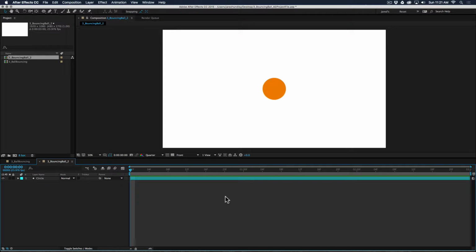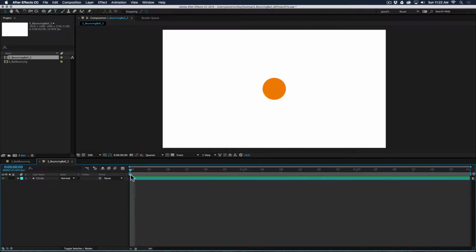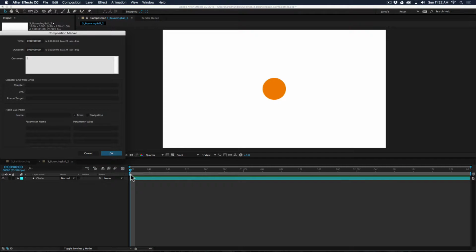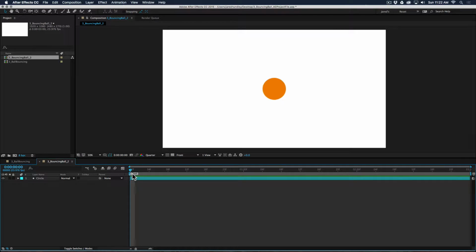According to my storyboard that I drew out, I have a couple of key frames that I want to achieve. So I don't want to select my layer, I want to deselect it so you can kind of click anywhere. And I'm going to press, on my Mac, it's a Control-8, and it puts this little marker right there. I'm going to double click the marker, and then I'm going to type something, start, and then OK. It gives me a little text tab. Just a reminder for myself. This is just helpful for you. That's it. Okay, I'm going to do a few more.